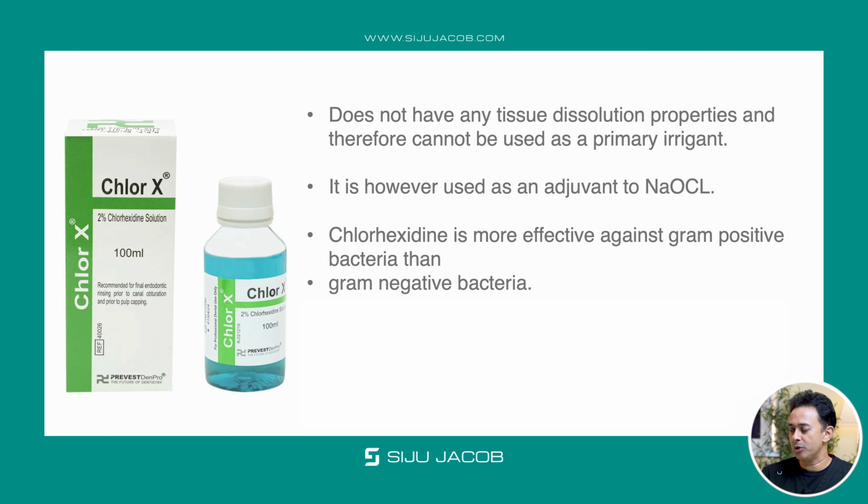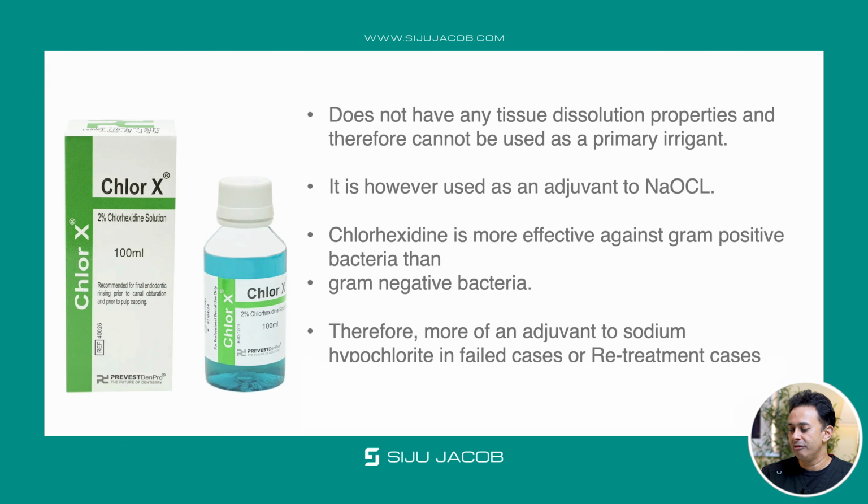And where do you find gram-positive bacteria? You usually find it in failed cases or retreatment cases. And we usually use chlorhexidine in those cases, not for vital cases. It's important to remember that you don't want to mix irrigants. You don't want to mix sodium hypochlorite with either EDTA or chlorhexidine.